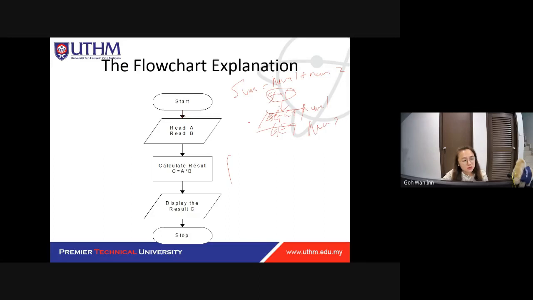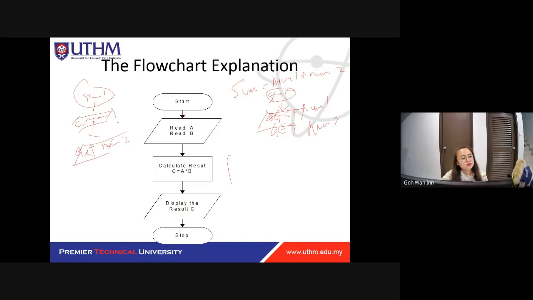You can put it in one parallelogram, or you can separate it: start, and then first get number 1, and then get number 2.